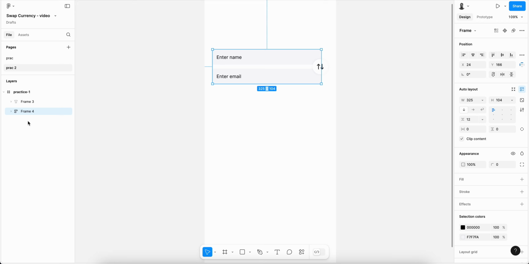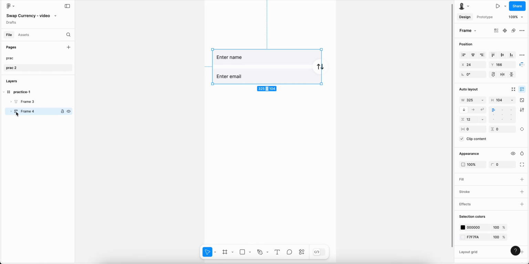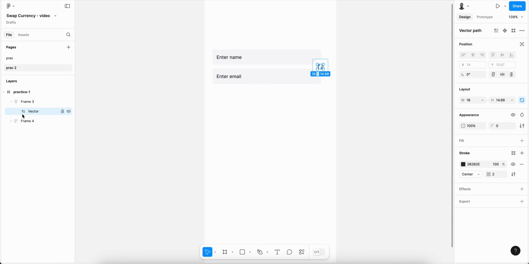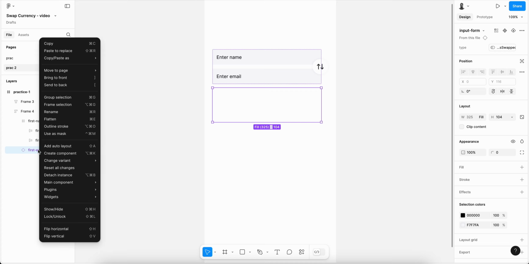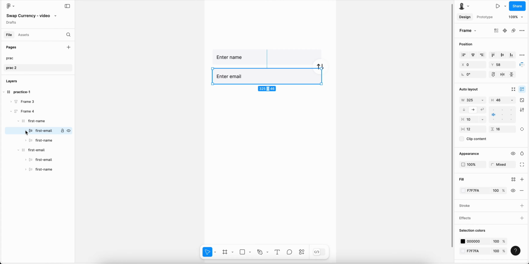But before that, I will go to this section. I just wanted to detach this from the component because I wanted to change the text here.